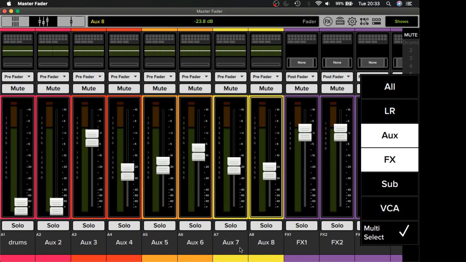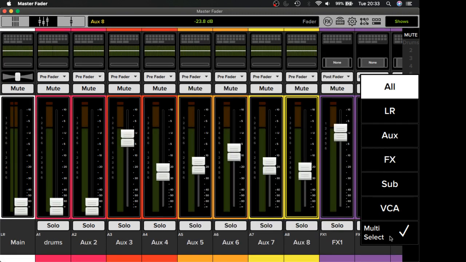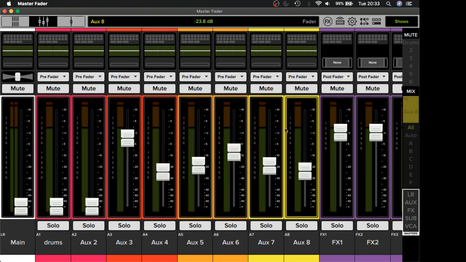Now bear in mind that your streaming channels are going to be here as well, so you'll be able to see the overall volume going to the live stream. If someone came to you and said, look, we think the volume on the live stream is low, rather than messing around, you just come in here and have a quick look to see what's going on, and you'll access everything that you need. So that's section number 2.